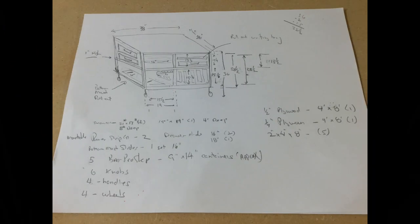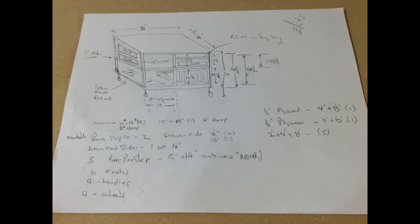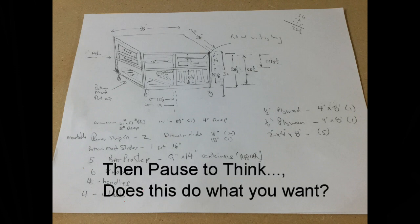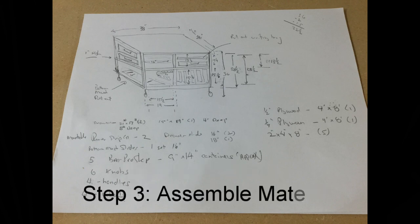My plans are simplicity itself — just a standard sheet of paper. I get a ruler and I start marking what I want to do. This is a utility cabinet, a workbench cabinet that I'm putting together using this system. I mark the dimensions, rough out some ideas as far as what I want to have inside the cabinet, show the wheels at the bottom, and make up a parts list. Then I make up my cut list and the materials list, and I'm off to the races putting the thing together.